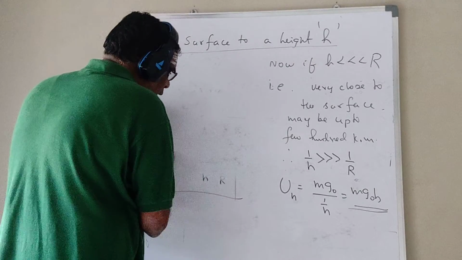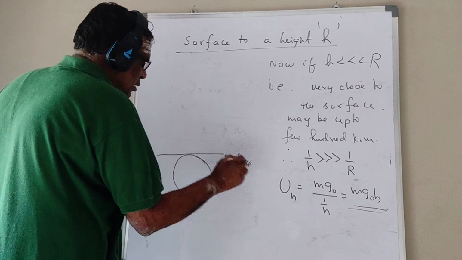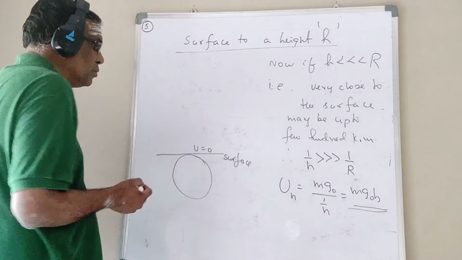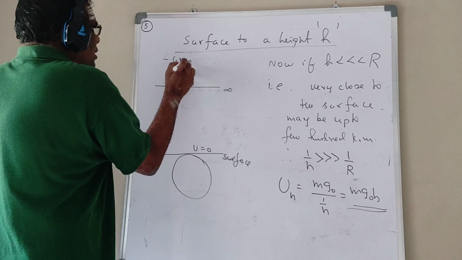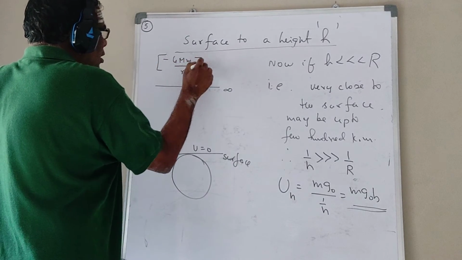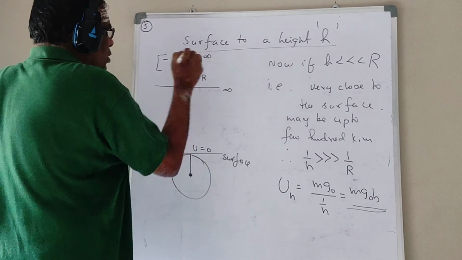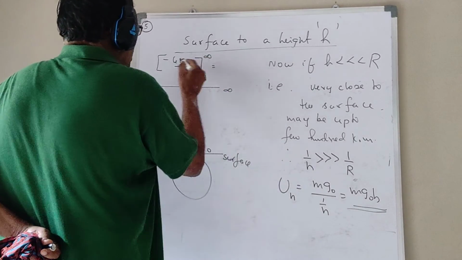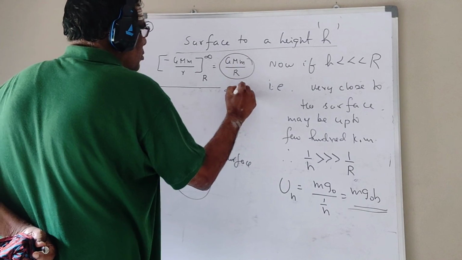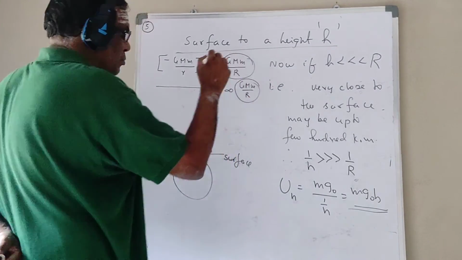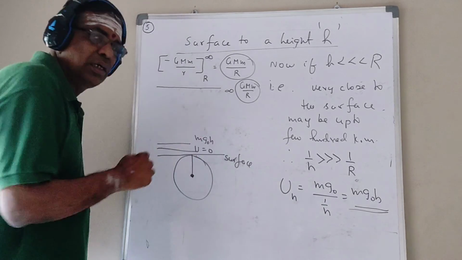Okay? And that too, I am telling you, if I consider surface U0, and infinity, what is the infinity value? This is 0, you have it, minus Gmm by R, say R to infinity. What do you get? Minus, if you remove, it becomes R. So this will be Gm by R. Zero, very, very close to this mg naught H.